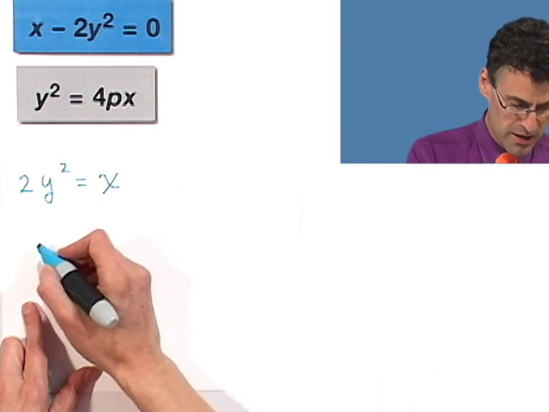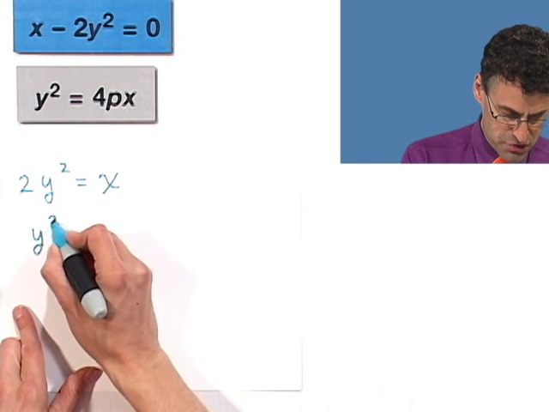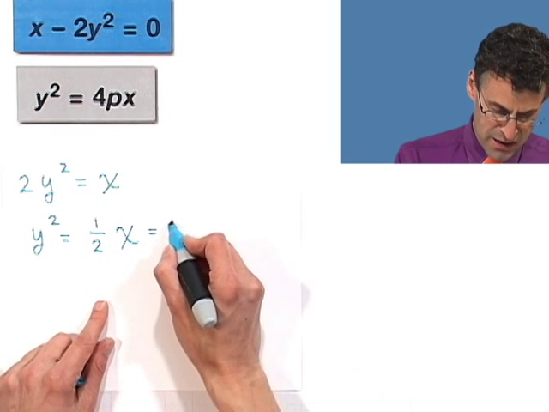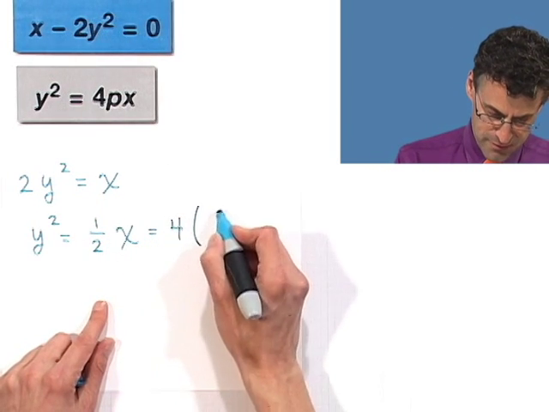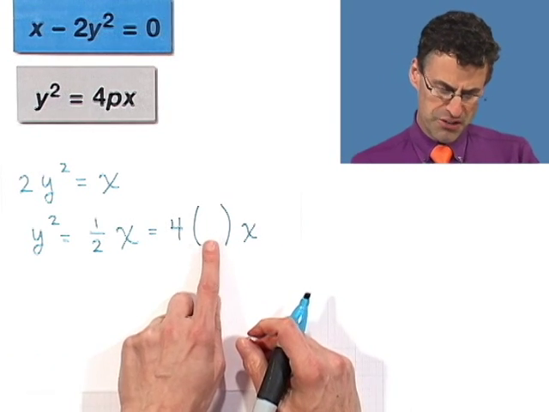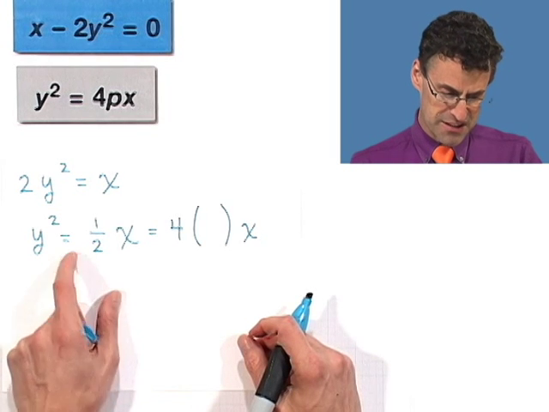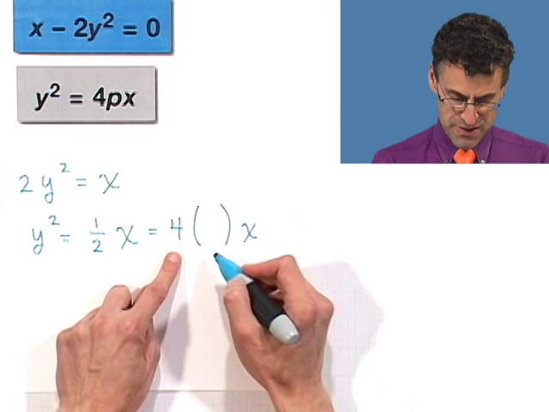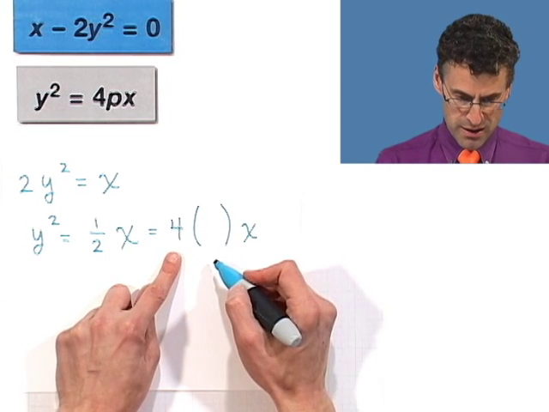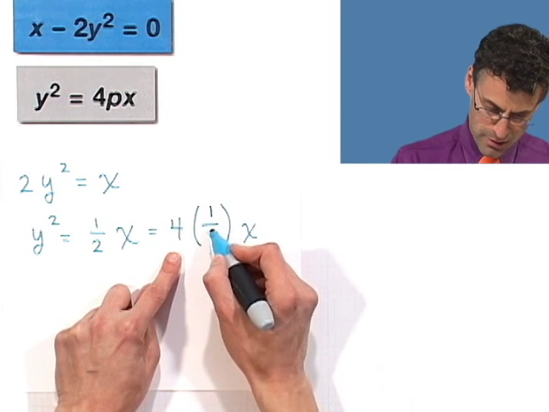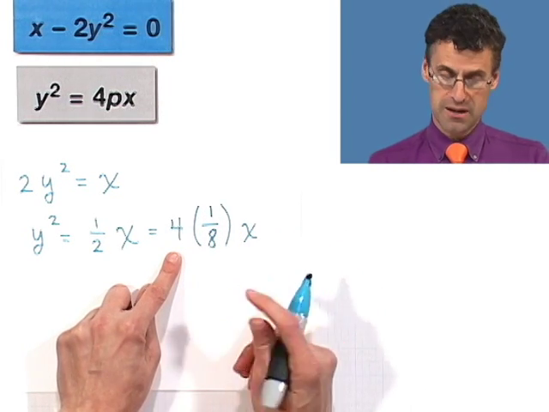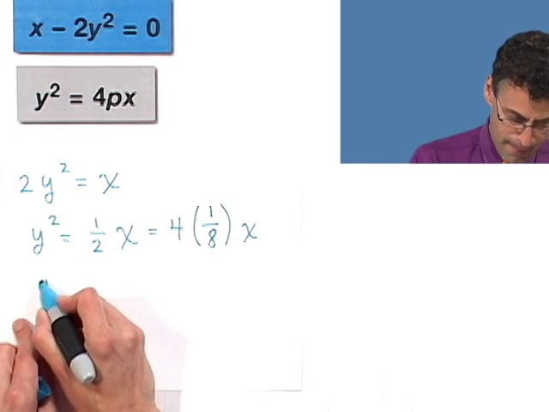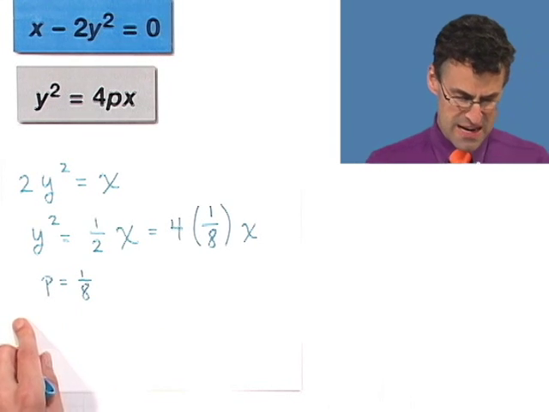In this case, solving for y squared, I bring this over and I see 2y squared equals x. I divide both sides by 2, and so I see y squared equals 1 half x. But remember the trick is to always write it and force a 4 in there. So what do I put in here so the resulting answer will be a half? An eighth would make it just right, because then this cancels and I get a 2. Well, that's the p, so our p equals an eighth.